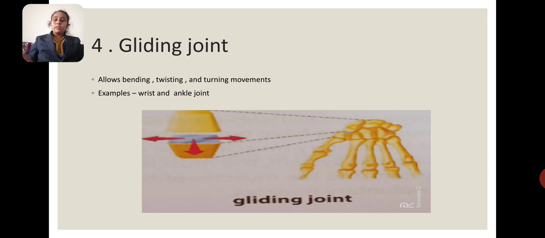Now see, today we learned the functions of the skeleton system. What are the functions? It gives shape and support, protects delicate internal organs, allows movements with the help of the skeletal system, and the bone marrow produces blood cells. This is very important in the skeletal system. With the help of these functions, we can do our work properly and smoothly. And then we have discussed how many joints? 4 kinds of joints: first, ball and socket joint, hinge joint, pivot joint, and the gliding joint.